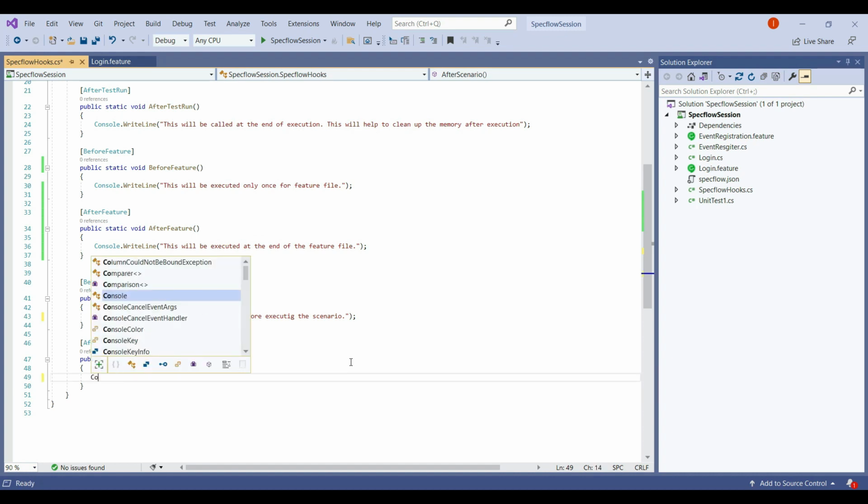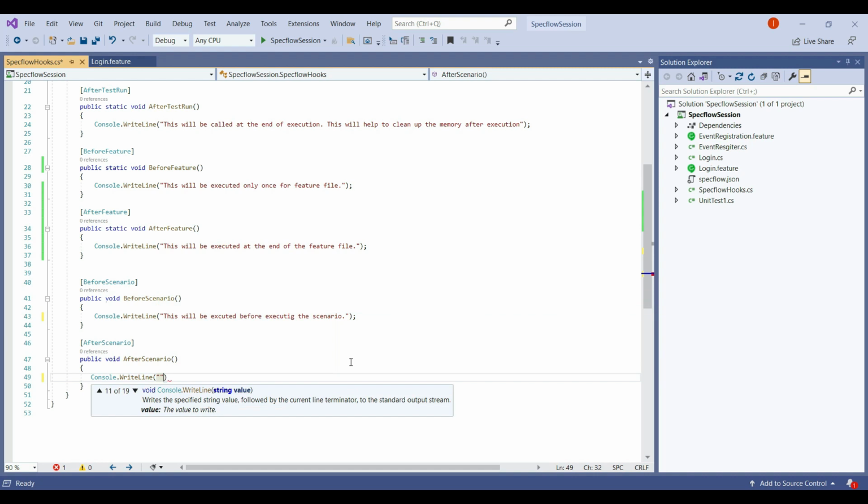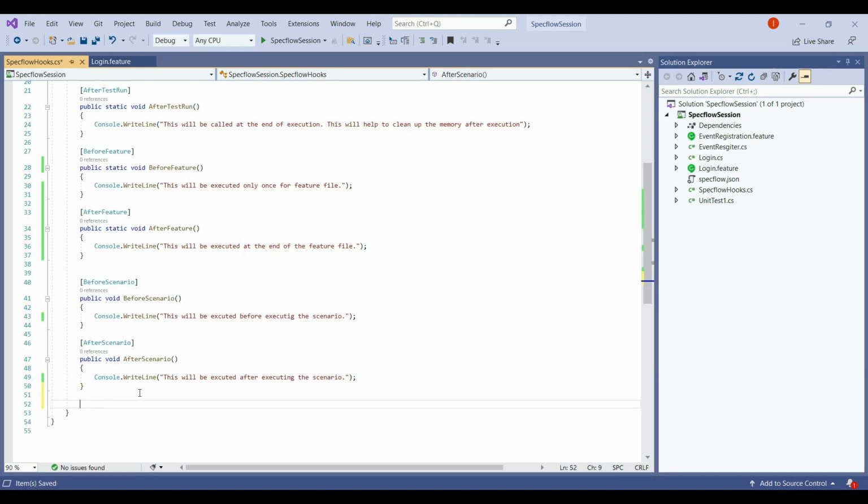So let's have a message here, Console.WriteLine, this will be executed after executing the scenario. We have two more hooks. One is, we can say, before step, and let's have a before step hook here.